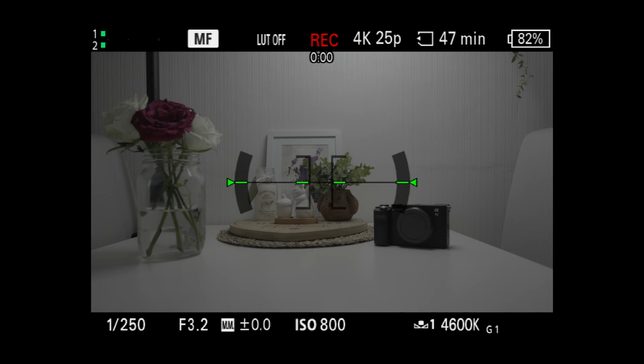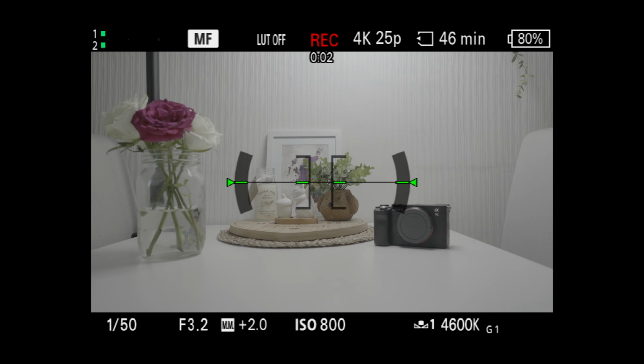So this is our setup, and we've got the Sony A6700 recording in S-LOG 3. And we've got the ISO set to its base level of 800. We've also exposed for the whole scene, and as you can see from our metering mode on the camera, we're at the normal exposure level. And this is what the footage looks like straight from camera.